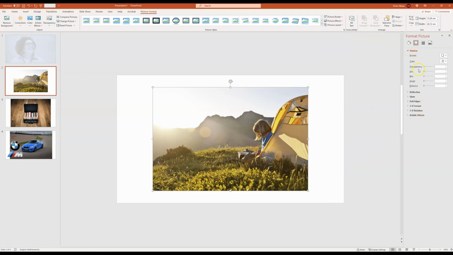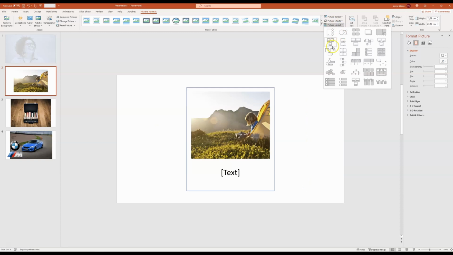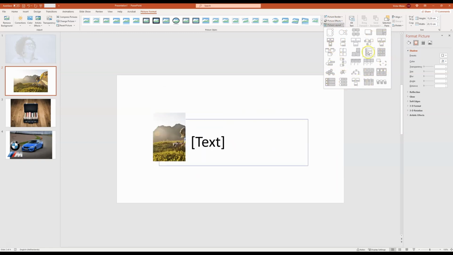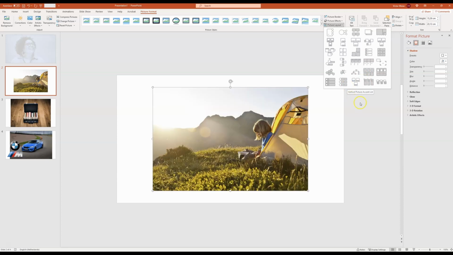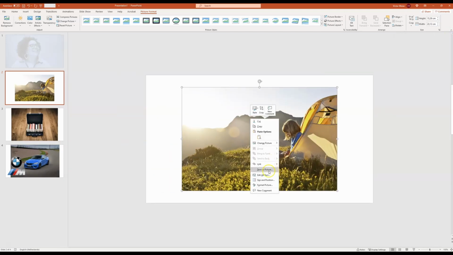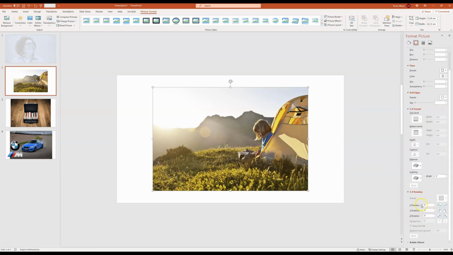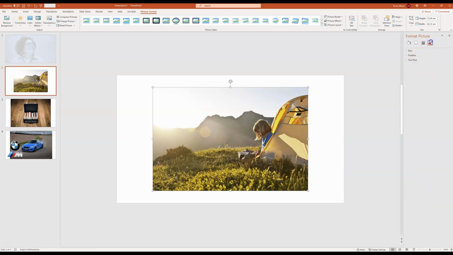Then there's also something that gives you layout presets for your pictures, and there's just a simple few layouts that we can use in presentations and summaries, etc. Very nice, very easy, and once again one of these many moments where we get so many different presets from PowerPoint. As you can see now, I'm skimming through the format picture, and you can see that every numeric value is to be changed there.